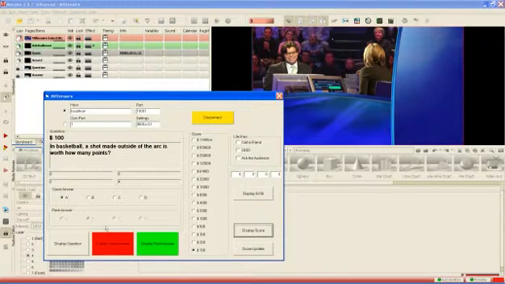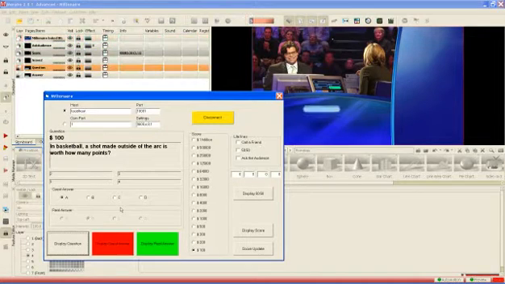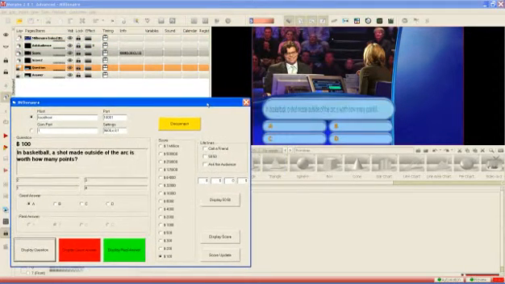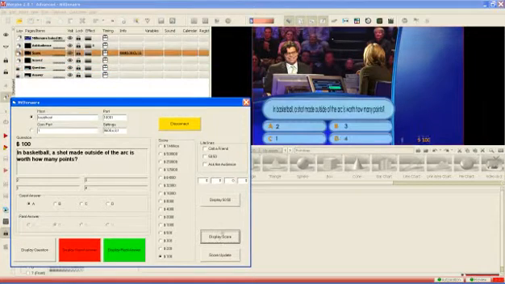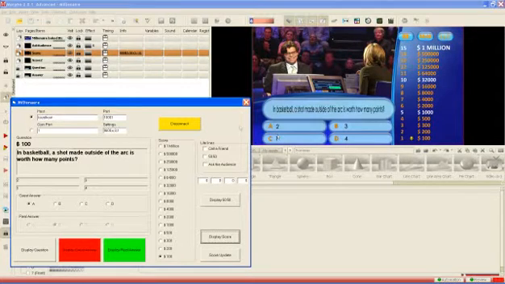the events from here. So the first thing I want to do, I want to display the question, and as you can see it triggers the graphics with the content to air. I want to display score, and again it triggers the animation. Animation goes on air. Now the nice thing about it is that I can reuse those templates.